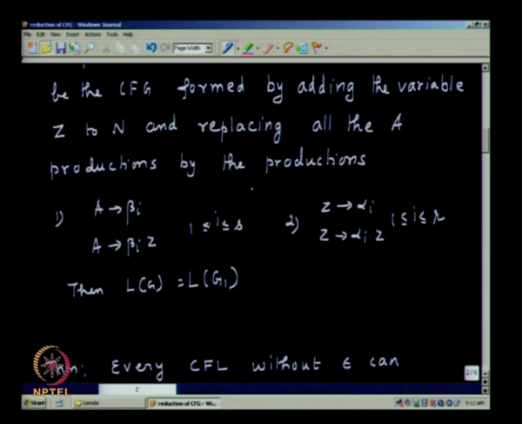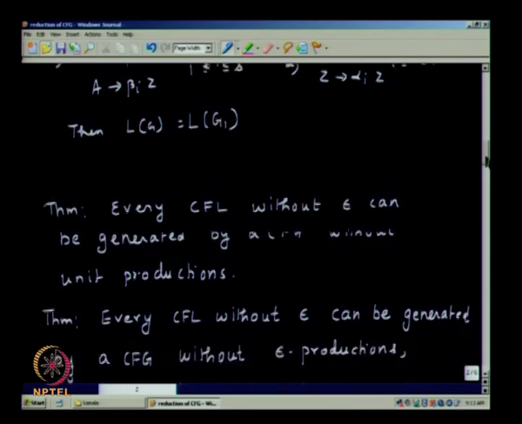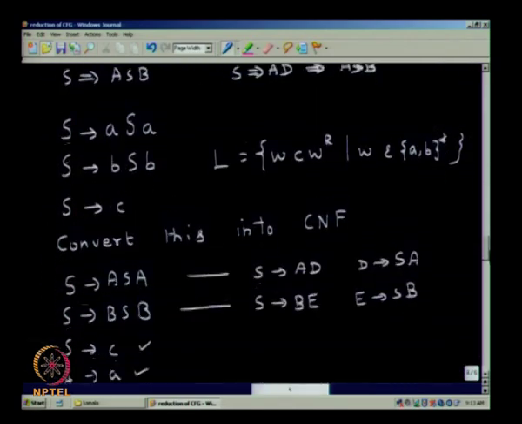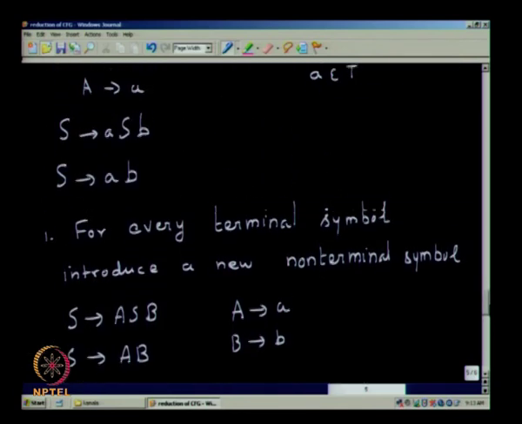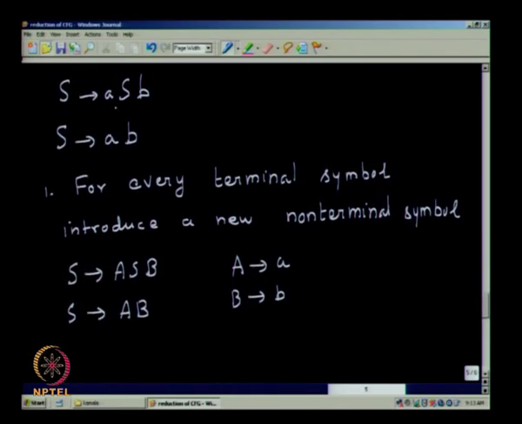When we do this, the left recursion is removed, but a right recursion is introduced, but the language generated is not affected. This also we have seen. So, we will make use of these two lemmas to convert a given grammar into Greibach normal form. So, let us take the simple example. We started with a simple example. S goes to aSb, S goes to ab, the language generated is a power n, b power n. So, for convenience we can take languages which do not contain epsilon.